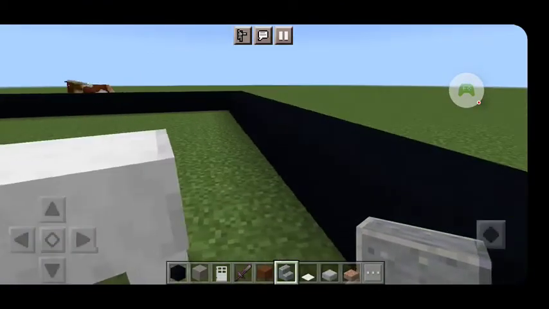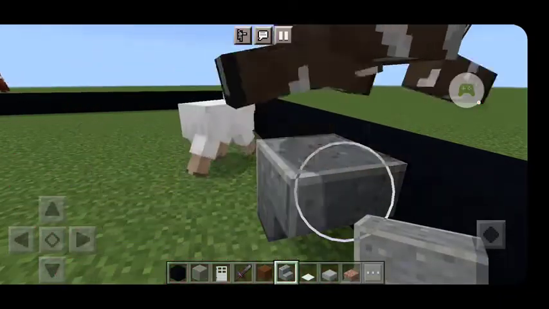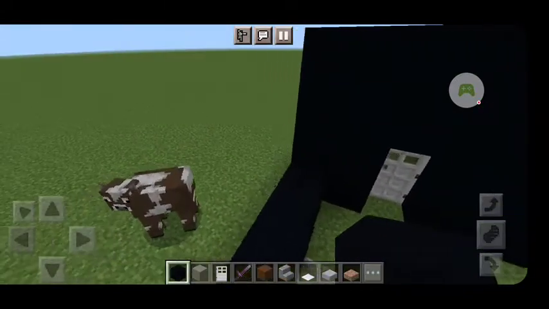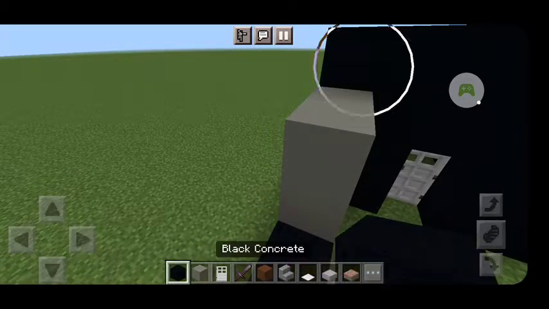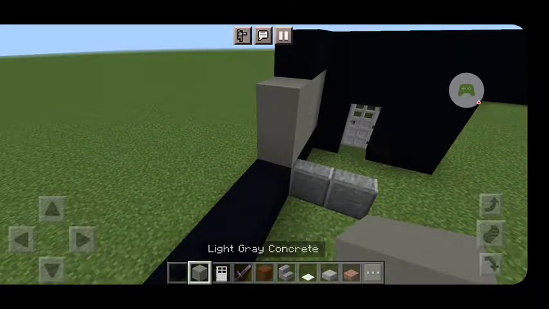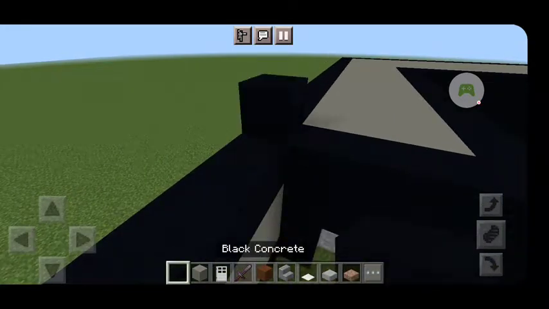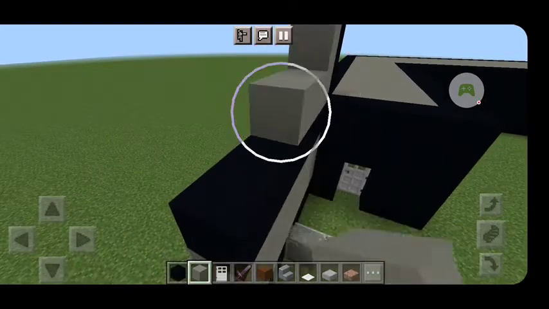And in so doing, the first set of stairs will be here. And then the entirety of this, and the pattern will go just like that. Black, gray, gray, and black. And then you're going to do the same thing, except these corner pieces are all going to be black. And then you follow that same color pattern.